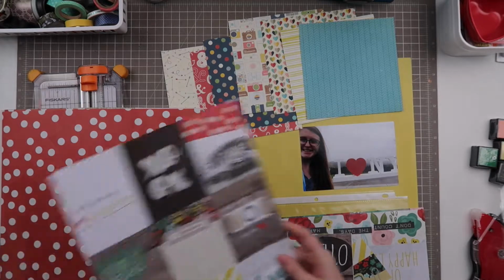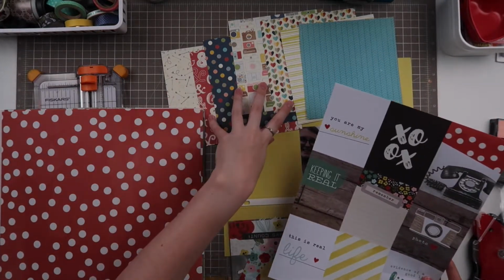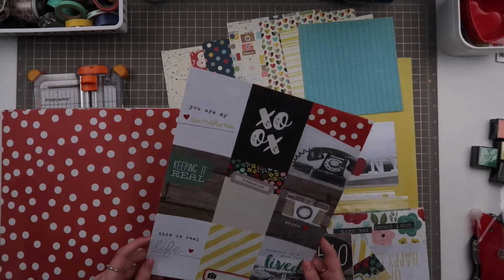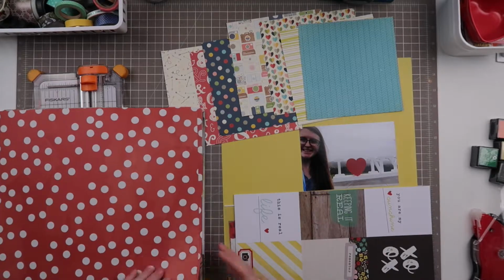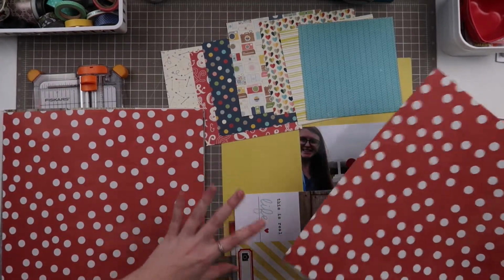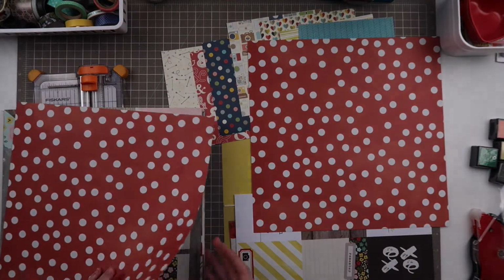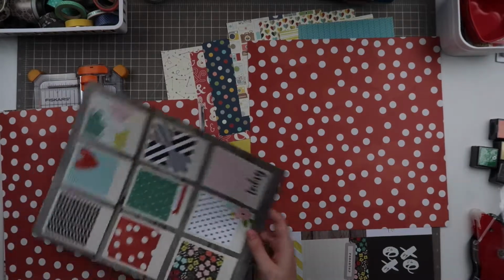I really like this one, so it says this is real life, but again, this is white based. This is not white based, which gives me a little bit of issues. Maybe not those cut aparts. There's tons of other cut aparts in here though. I think these reds match a little bit better, so if I want another red, I would use this one. It's a nice polka dot. Here's some more cut aparts.